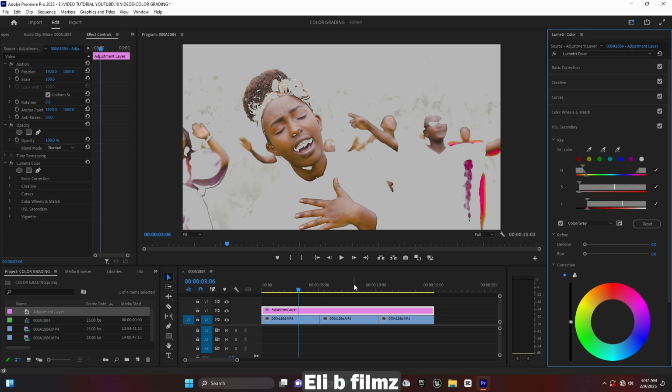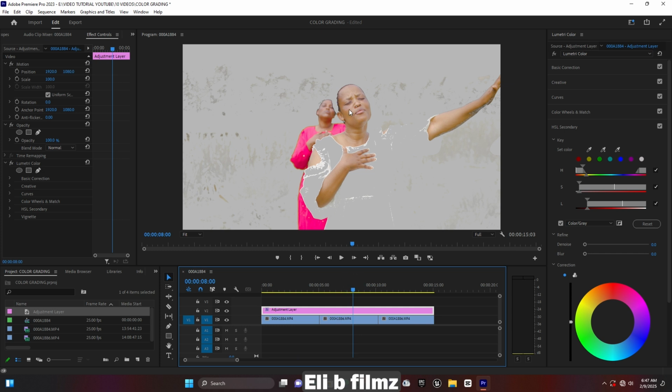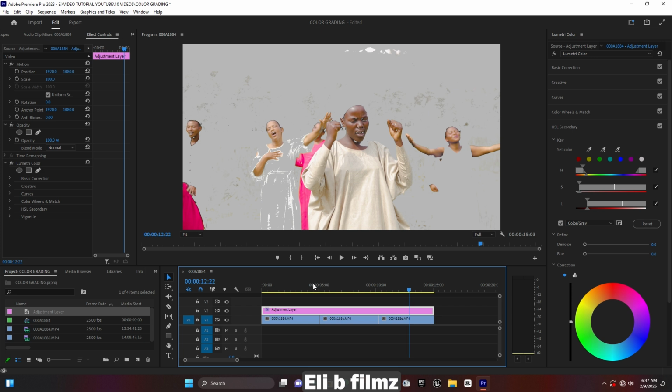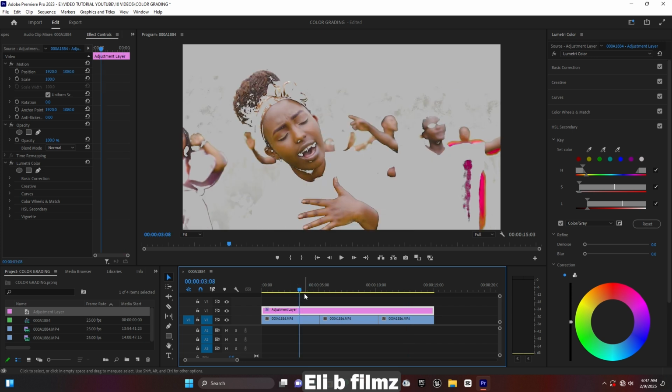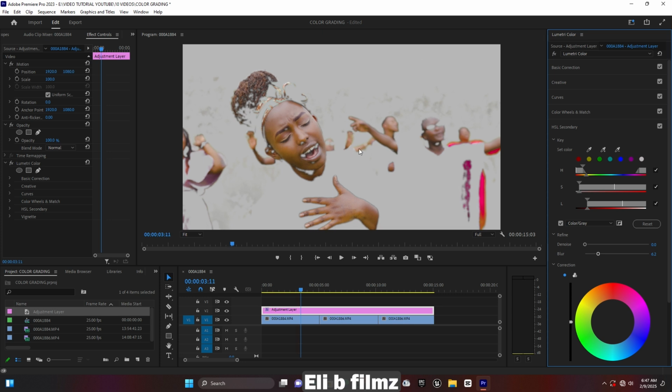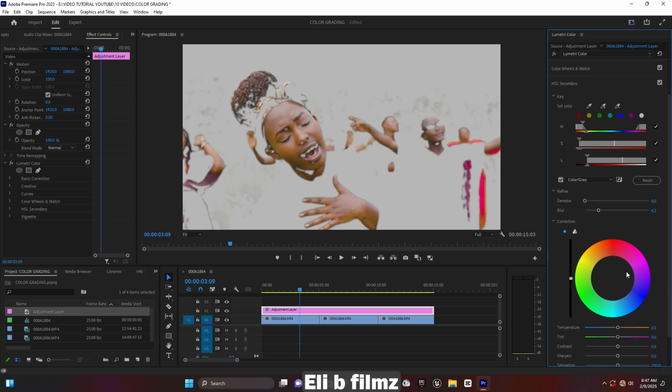And then when you come back here on the second clip, it automatically chooses the skin, and on the third one it is also skin. Okay, and when you have chosen this skin, you can increase the blurriness. It's the border where my skin tone is separated from other colors. You can increase some blurriness so that people don't see where it has been combined.